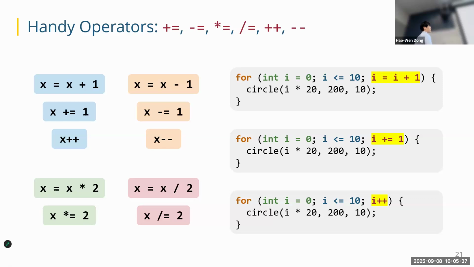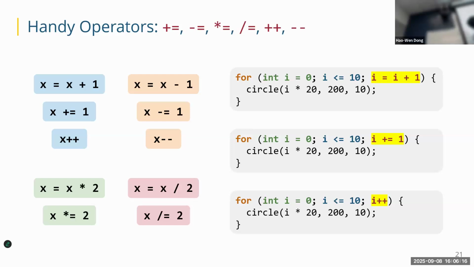And even more iconic: int i equals 0, i smaller than 10, i plus plus. Now I keep using smaller than or equal to 10. So this will actually give you 11 points. From 0 to 10, there will be 11 points. But if you use just smaller than rather than smaller than or equal to, then you will get exactly 10 points here. Anyway, these are some of the other things.